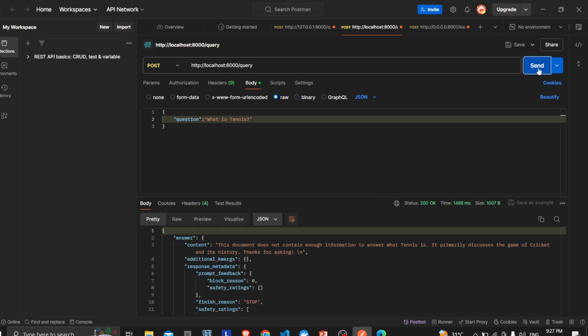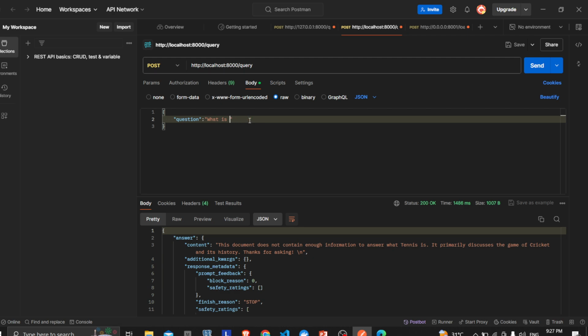So it gives you an exception. I've created it that way, like I've given a prompt to it: if someone asks something irrelevant to the content, it throws an exception, like the document does not contain enough information to answer what tennis is.